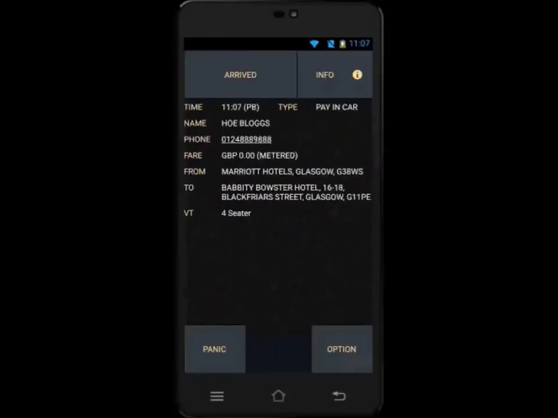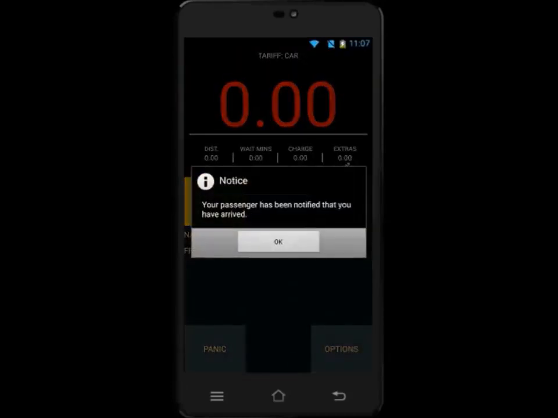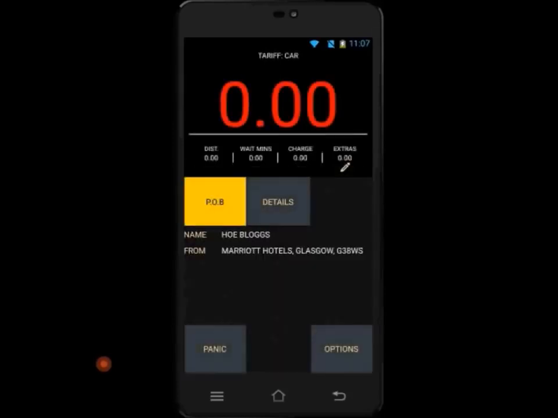When you arrive to the pickup address, tap the arrived button. This will send a text to the passenger that you are outside waiting. Where your system administrator has the feature active, the passenger may also get a ringback phone call to inform them that you are outside. When the arrived button is tapped, the GPS meter will be displayed. As we can see, the GPS meter is currently displaying the price of 0 and will not begin calculating the journey price until the POB button has been pressed.